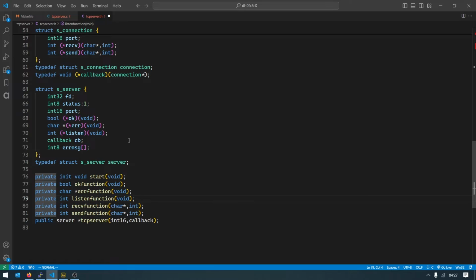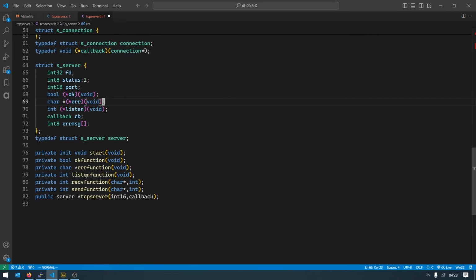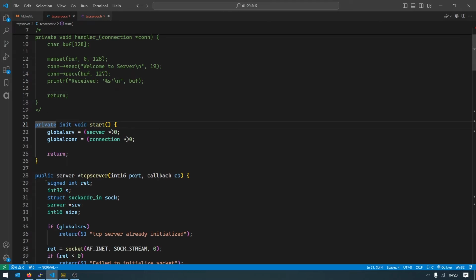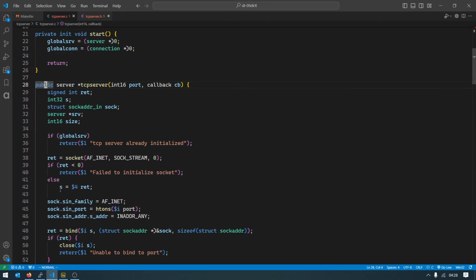I think that is going to work. I'm not 100%, so we'll see. Because we have these function pointers pointing towards them, so they don't need to be exported, I think. Okay, and we need to put the private and public tags both inside of the H file like this, and on each and every function like this.